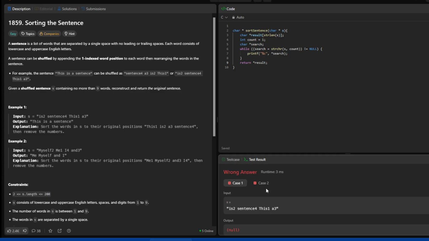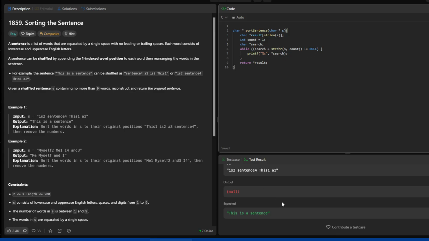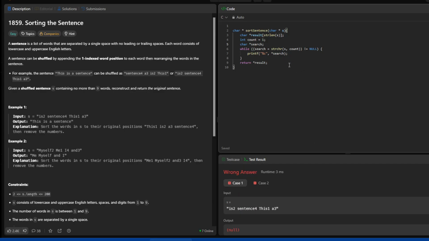It doesn't print anything. Well, this does not equal null. What is this? What does this return? This isn't doing anything. It's not even looping through here.